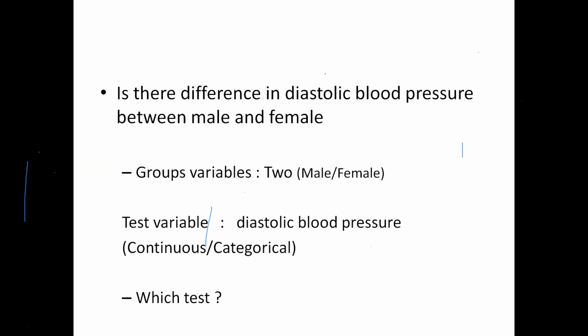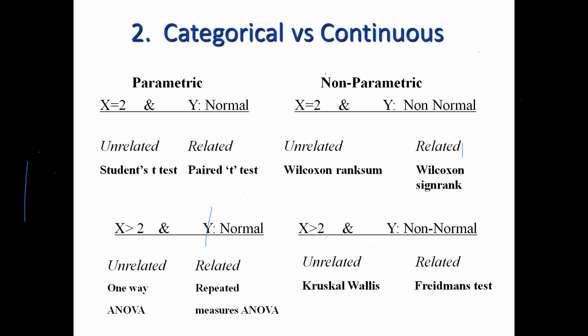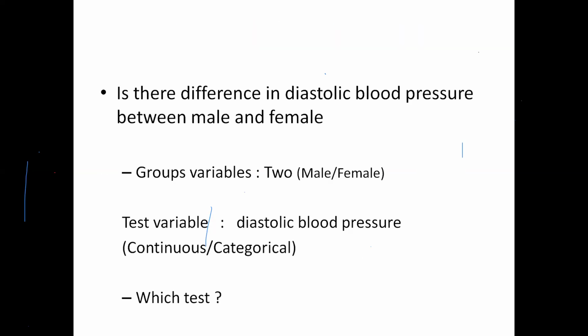So this is the example. I want to know from the participants, after seeing this slide, you might have taken a picture of it, you have to tell me what test I will apply. Is there a difference in the diastolic blood pressure between male and female? What test will I apply? Student t-test or independent t-test? Any other participant you want to tell? Independent sample t-test.